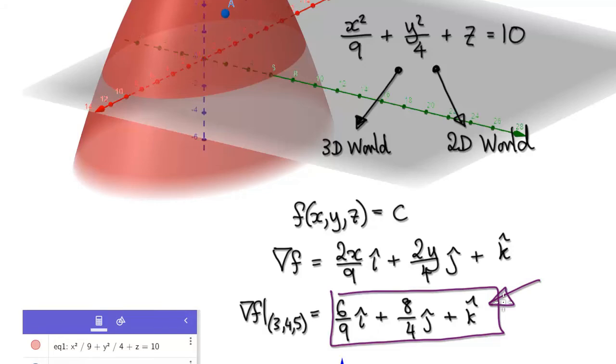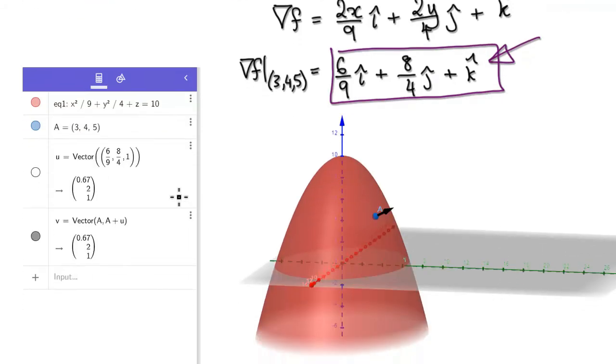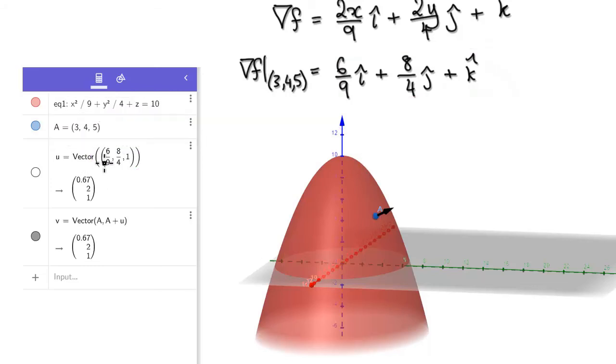So you would jump to GeoGebra 3D, and then punch a vector in. So you would draw your surface by doing this, and add in your point. This is our point here at A, and then you need to define our gradient vector. This is our gradient vector. The syntax is that you have to use double brackets, so be careful on this. So define your vector grad f.